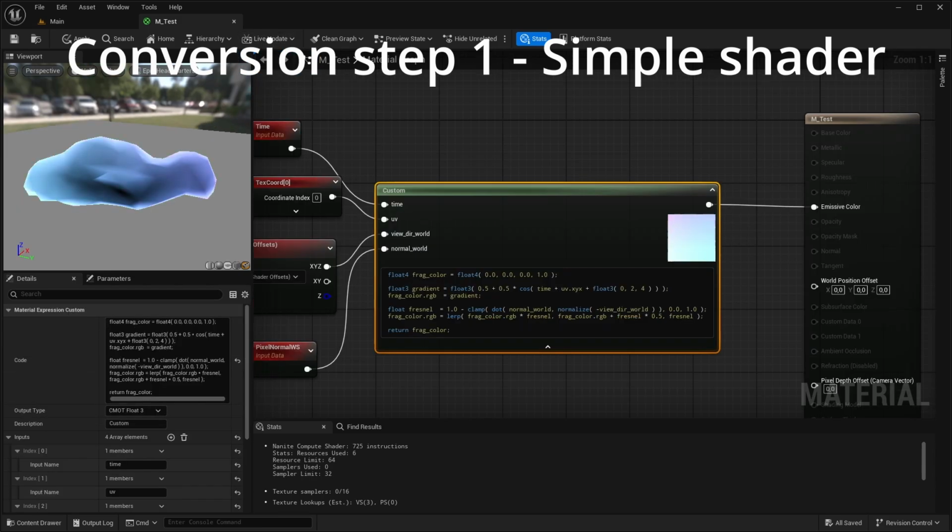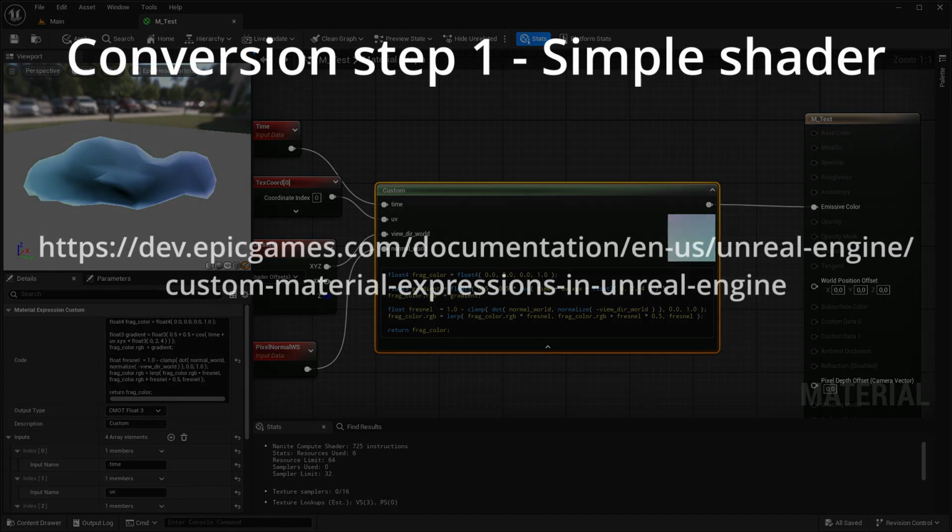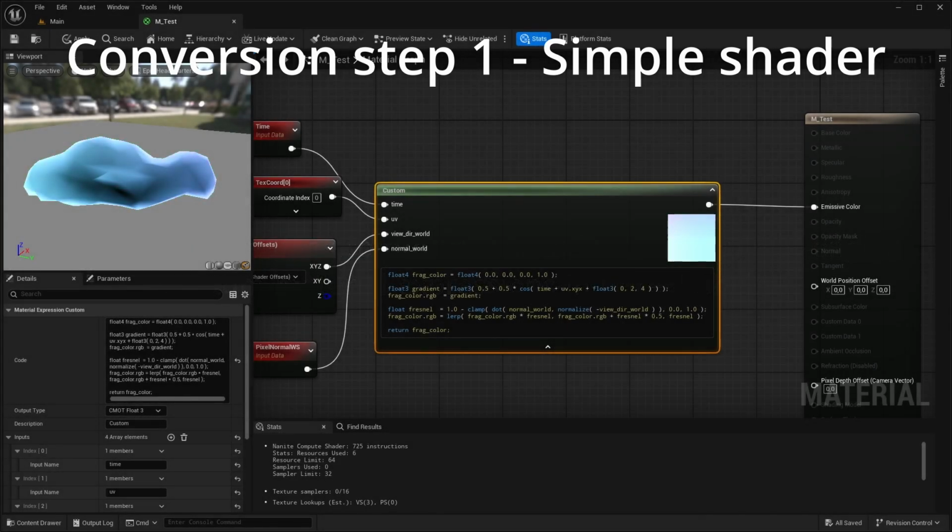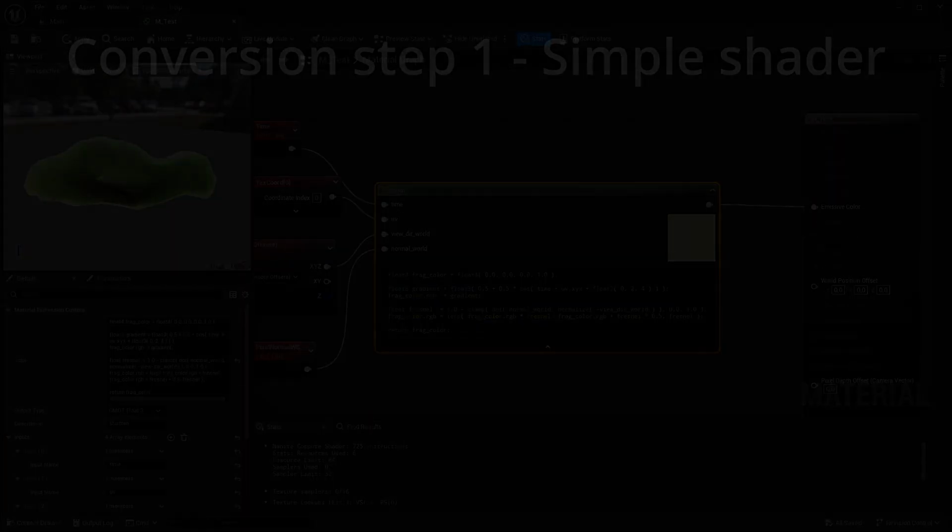these as well. The official documentation says using the custom node prevents constant folding and may use significantly more instructions than an equivalent version done with built-in nodes only. So yeah, and here's the link to the documentation where it says, however, it's a good starting point that can be further iterated upon to split into nodes if you wish in the graph to make it more optimized.